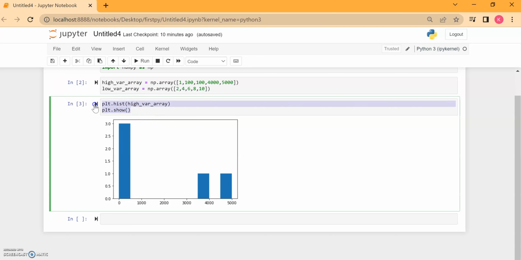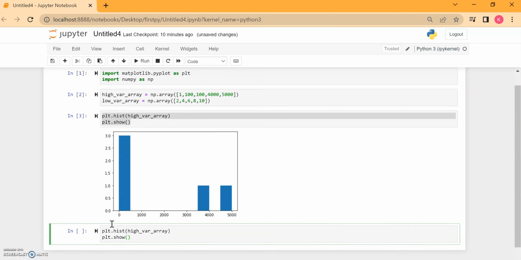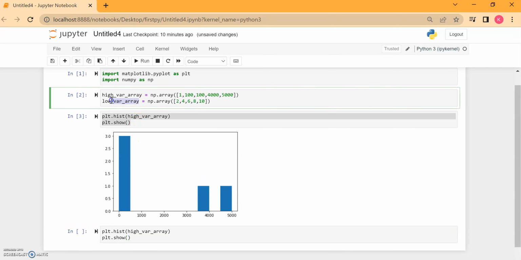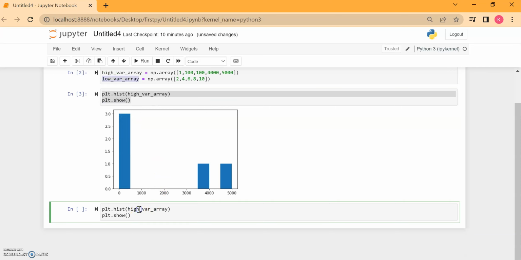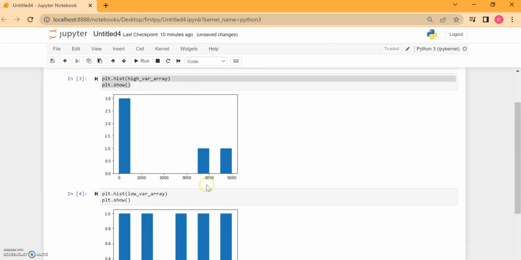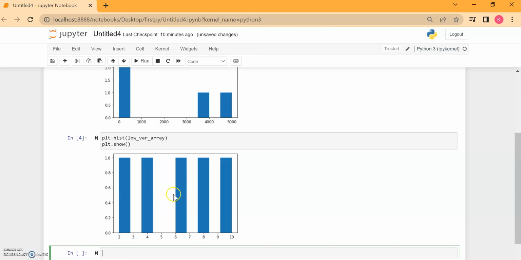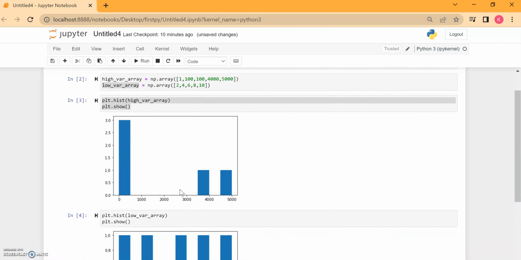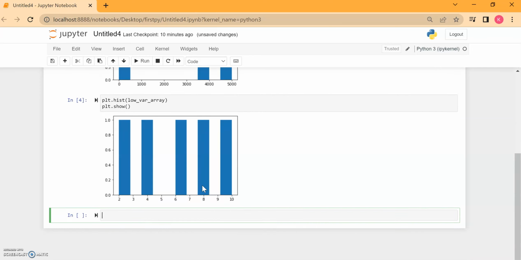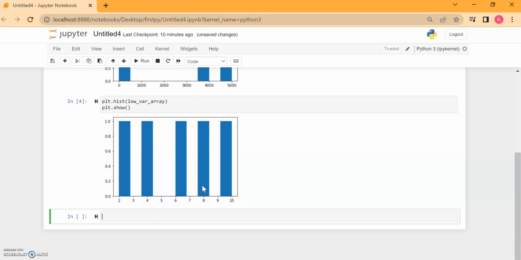Let me copy this, paste it here, and show you this with the low variance array. There we go. We can see that this is evenly distributed, not like the high variance array. I hope you can see the difference there.